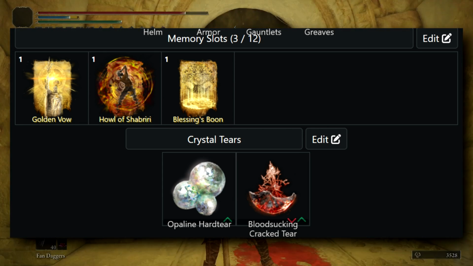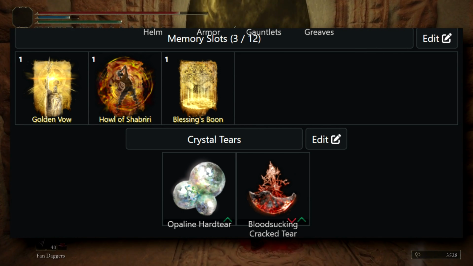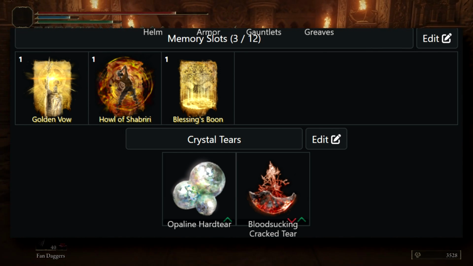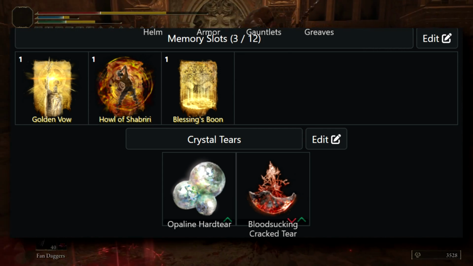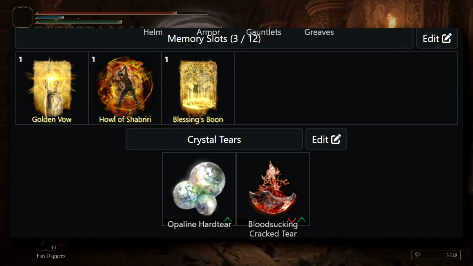that we're using. So the blood-sucking crack tier gives you a 20% damage bonus, but it drains your health by 20 points per second plus 0.2% of your max HP. So it's going to be something like minus 23 health per second or something like that. I don't know the exact number. But having Blessing's Boon active will help to negate that just a bit and make it easier to stay alive.